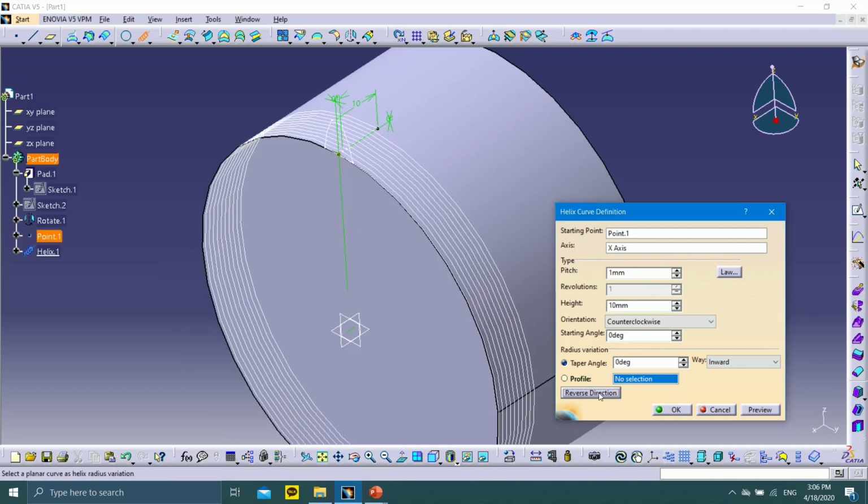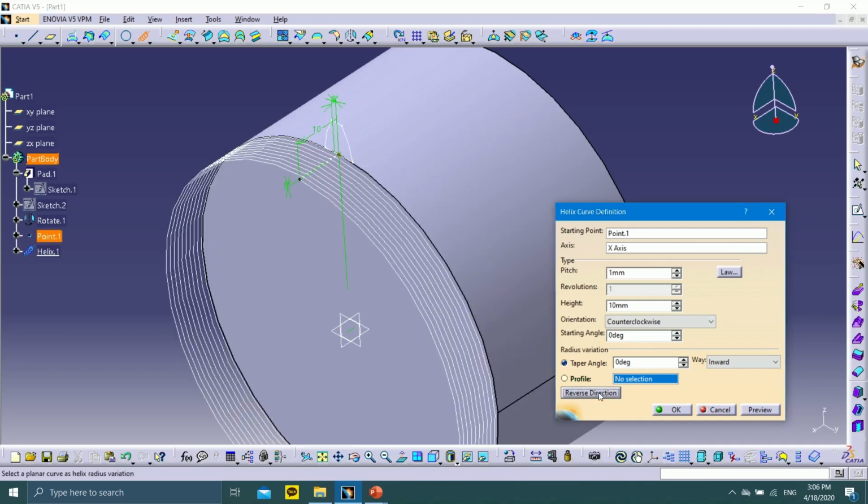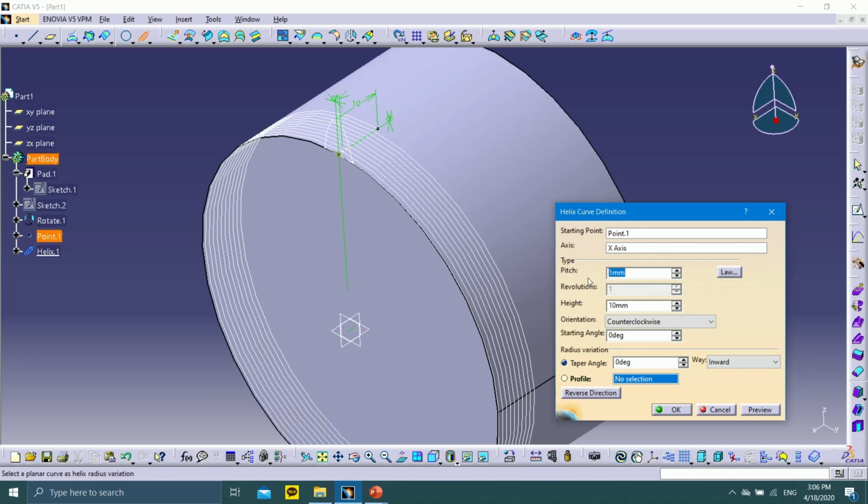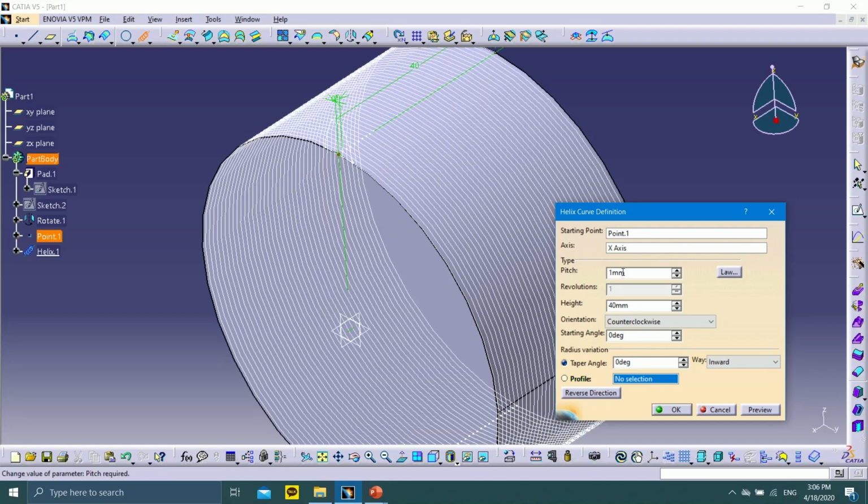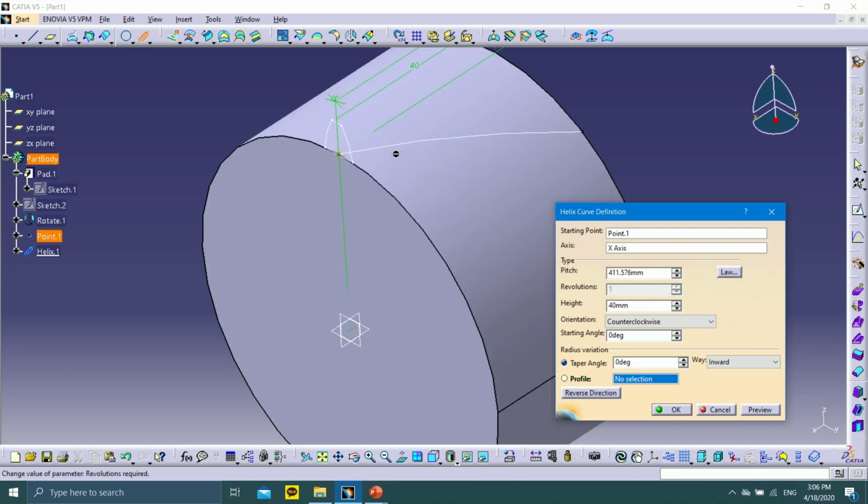Select reverse direction. Height 40 millimeter, and the pitch is what we already calculated. You can see the profile of the helix with the height 40 millimeter and pitch 411.576 millimeter. Okay, this is finished.